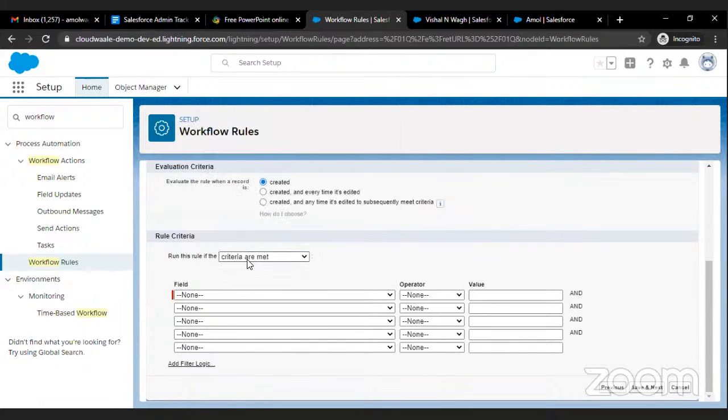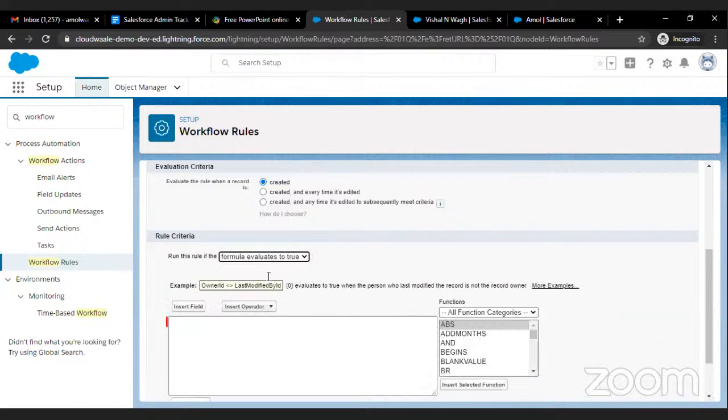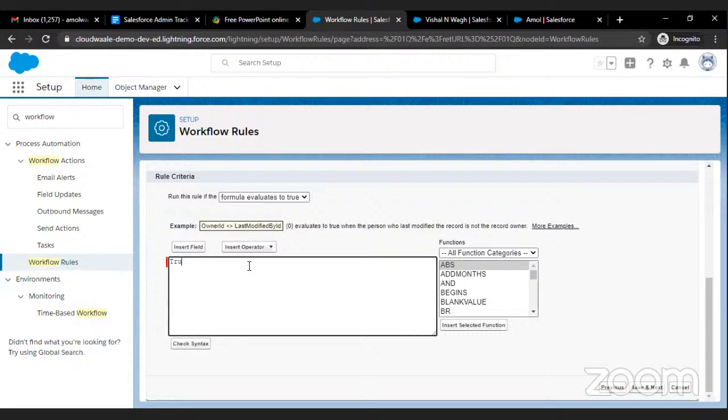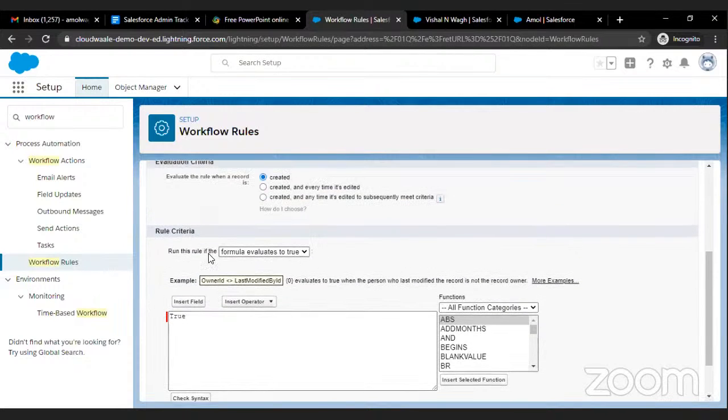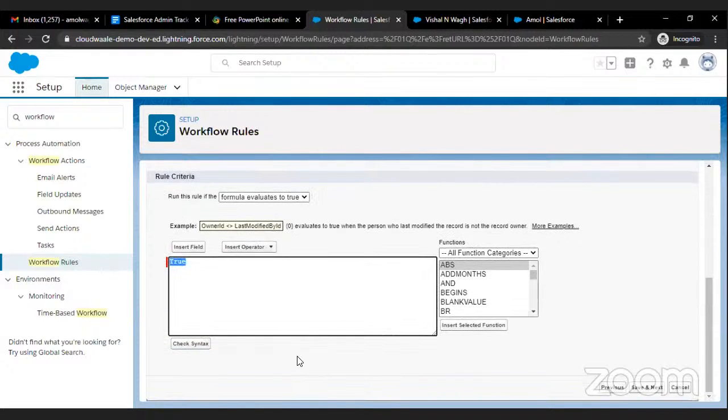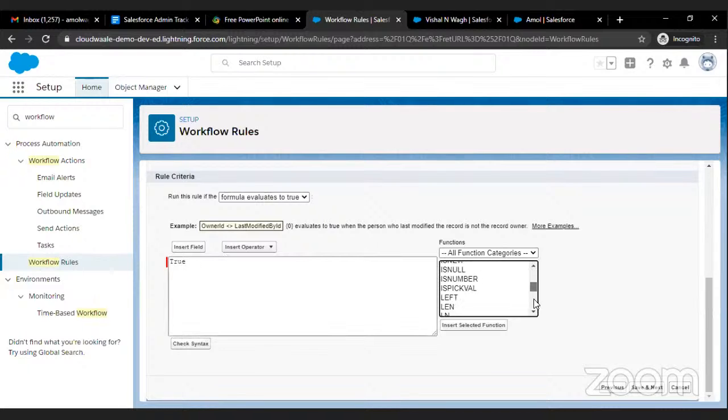Second option, you can just change this criteria limit to the formula evaluation to true. यहाँ पे डाल के आप इसको ट्रू कर दीजिए बस. ओके, सो क्या होगा, हर टाइम एग्जीक्यूट होगा. जैसे यहाँ पे ट्रू मिला तो वर्कफ्लो एग्जीक्यूट होना स्टार्ट होगा. और यहाँ पे देख लीजिए ये फंक्शंस अवेलेबल हैं यहाँ, राइट. If you want to check some condition and do some calculation, and based on that you want to decide whether workflow rule should get executed or not, then you can use these functions.